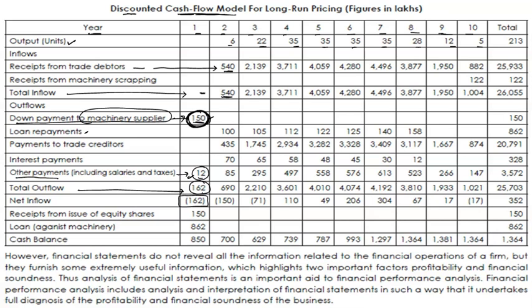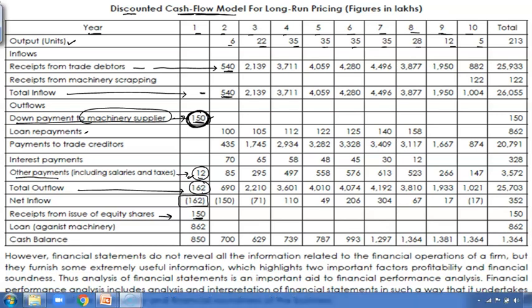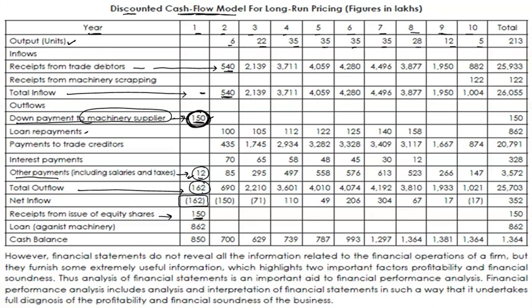Now what the company has done, from where you got these 150 lakh rupees, is by issue of shares. Financing activities, right? We have issued shares, because I told you earlier also, we need to plan a lot of things. Every time we must be planning a lot of things, and we are going to ascertain how we are going to have this 150 lakh rupees.